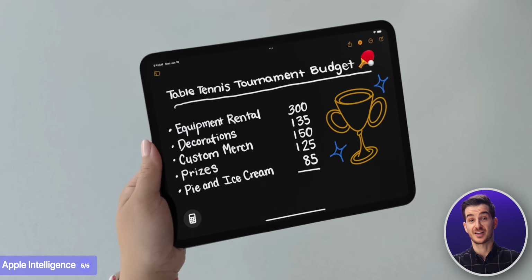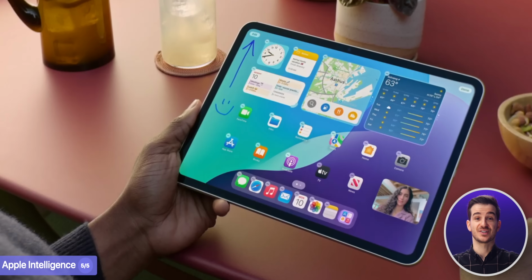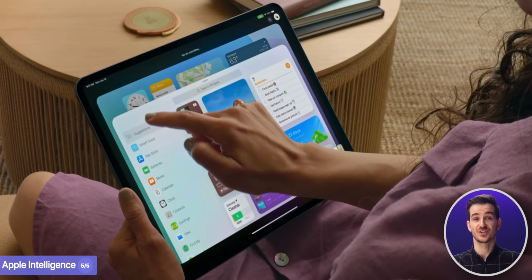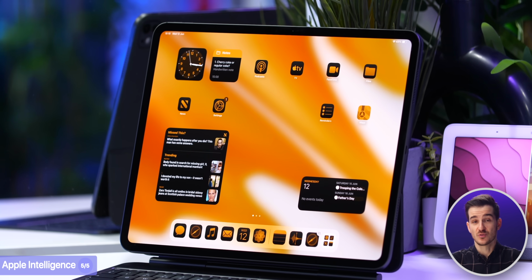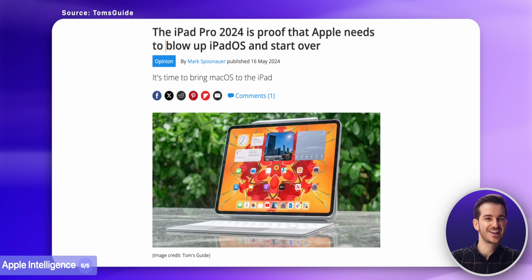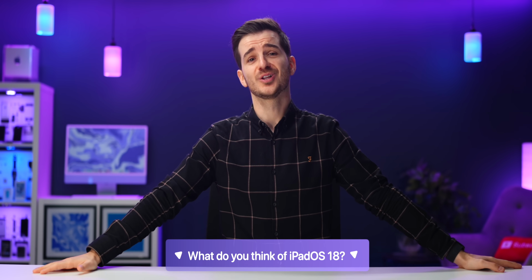So yeah, I still think that iPadOS 18 is a great update to the iPad, mostly because of the new Apple Pencil features like Math Notes, and then also screen sharing features that let you circle items on another person's screen using the Apple Pencil if you want to help them troubleshoot an issue, which is great. And then all the customization changes are also great to have on the iPad too. But at the end of the day, it's not the game-changing update, I guess, that everyone kind of hoped for. But it's still good. But yeah, I would love to hear your thoughts on all of this.